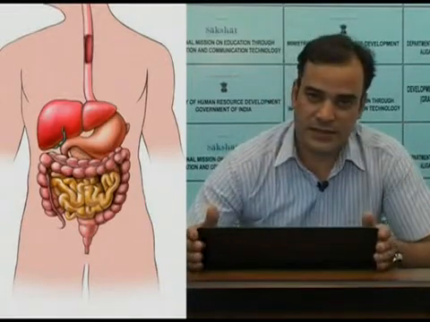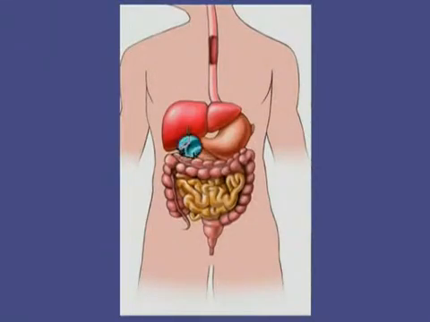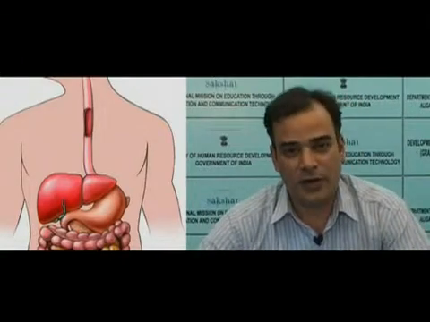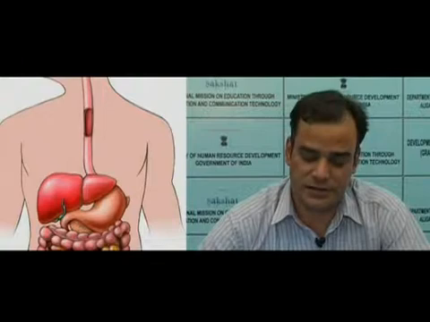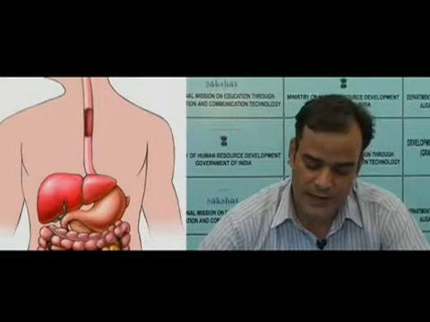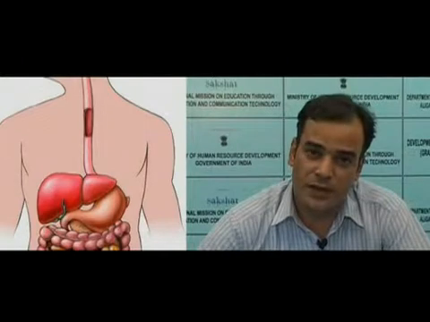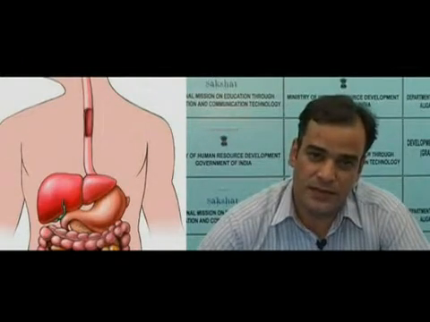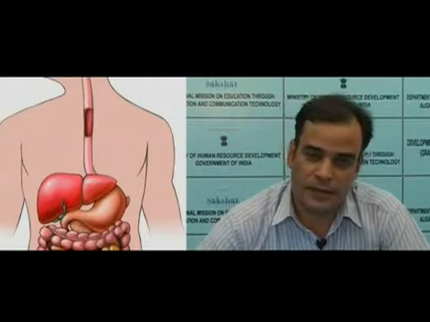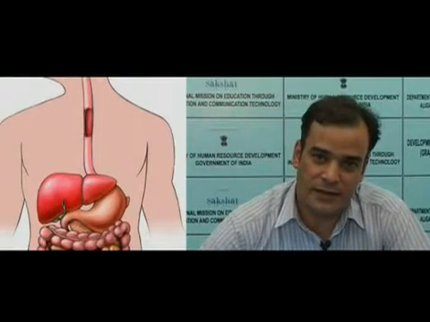Now, let us discuss the structure of this gland. This gland, called the pancreas, has the structure of a leaf and can broadly be divided into certain regions like head, neck, body, and a tail. This gland, as I said, has both parts. So first, let us see the exocrine part of this gland. The main portion of this gland is the exocrine gland.